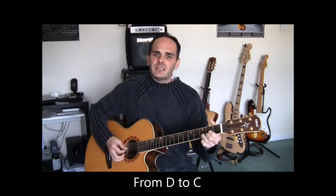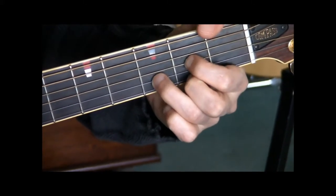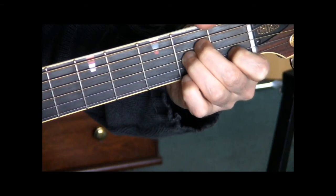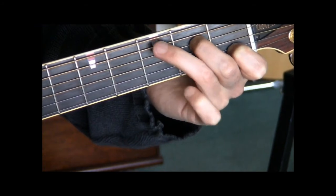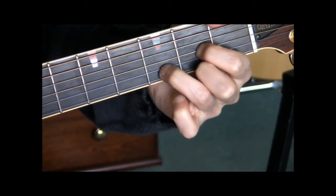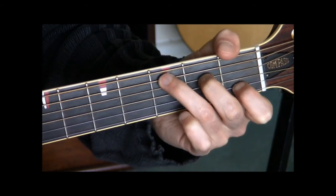Okay, so tougher changes now. We're going to take D to C. The change between D and C is pretty similar to the one from D to A minor, save that the 3rd finger here needs to go there on the 5th string 3rd fret. So this one is a bit tough as well. You reorganize all your fingers. So you go from D here, okay, to C.